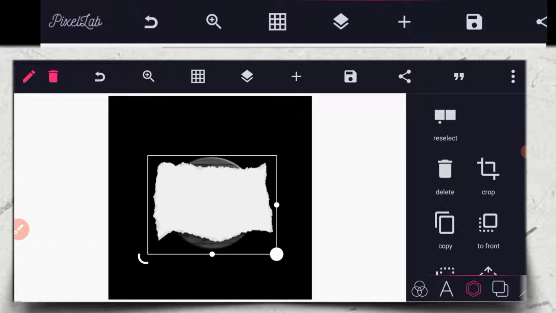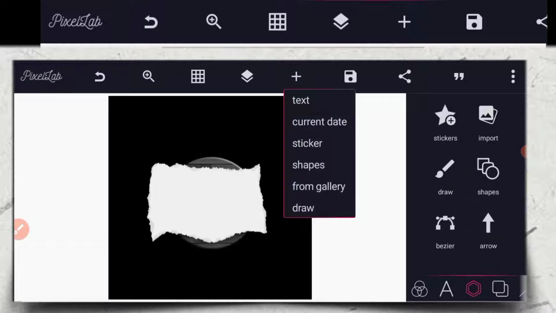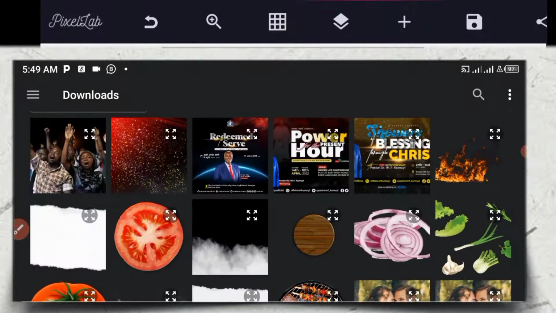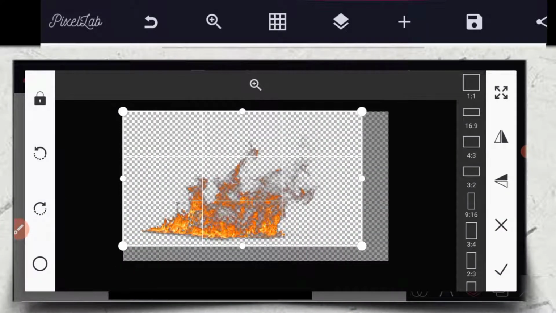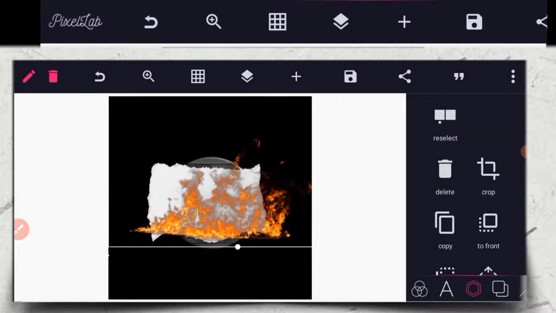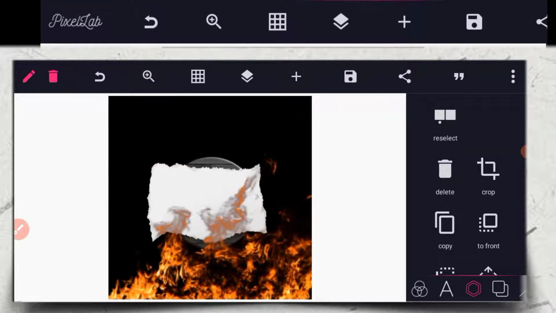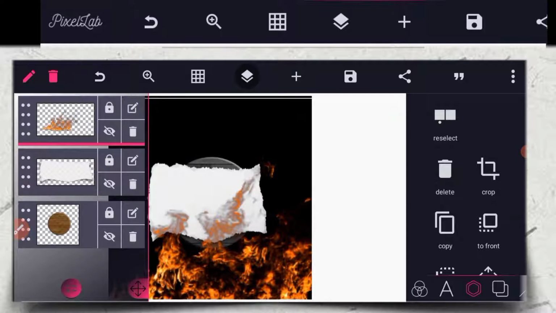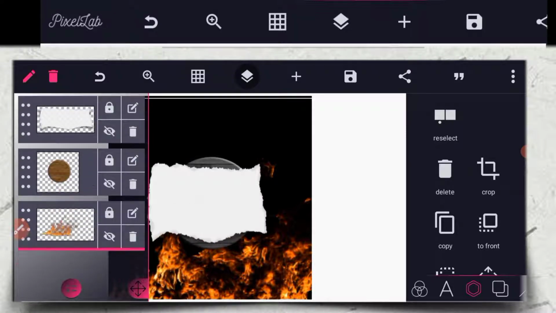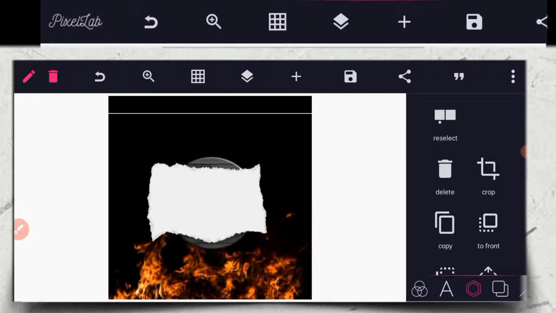So after that, the next thing I'm going to do right now is to click on your property and gallery again. Then it's going to click on this fire. So I'm going to bring out this fire. So I'm going to increase it here. I'm going to place it here. Then I'm going to place it under. So click on your layer, then drag it to the back. So you can see it's good, so you're good to go. You just sort it like this.